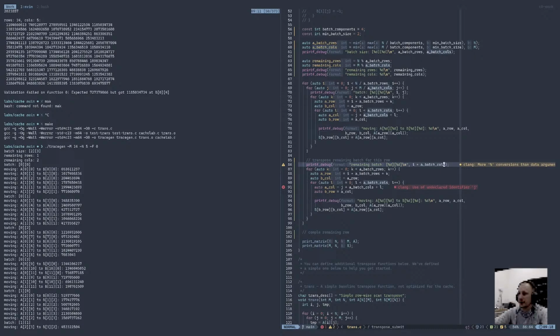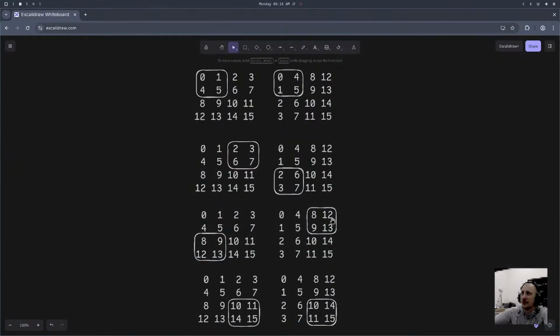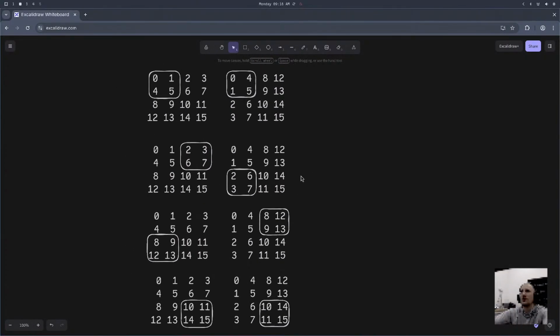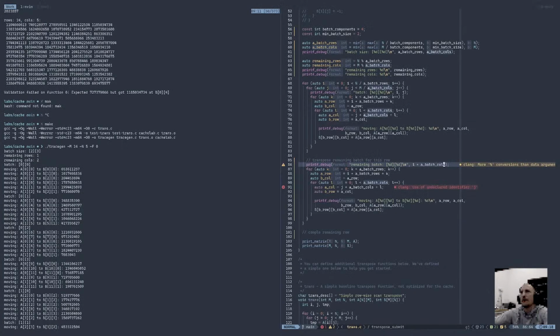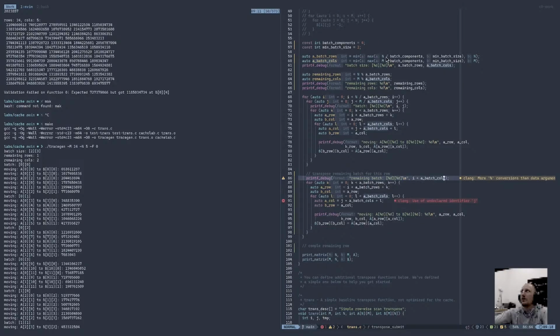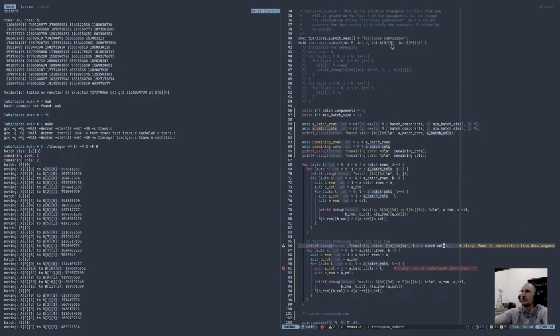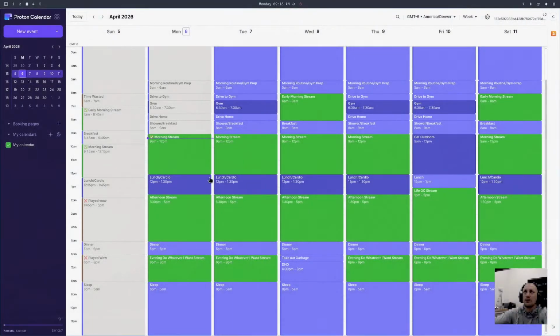Well, I need a diagram. So m in A represents the number of columns. M is the number of columns.